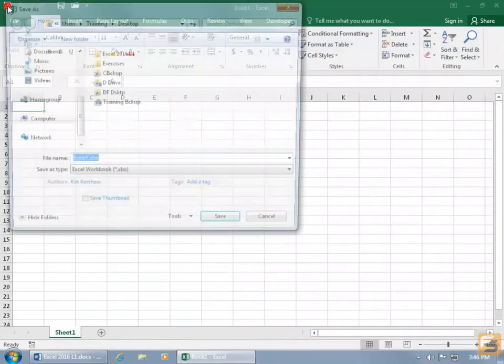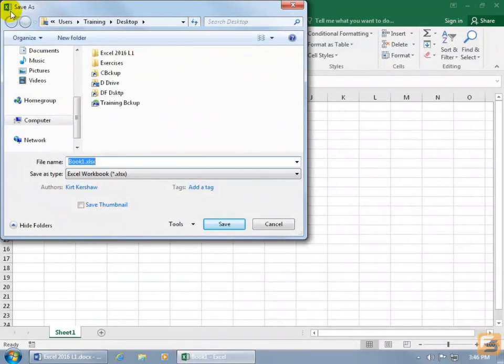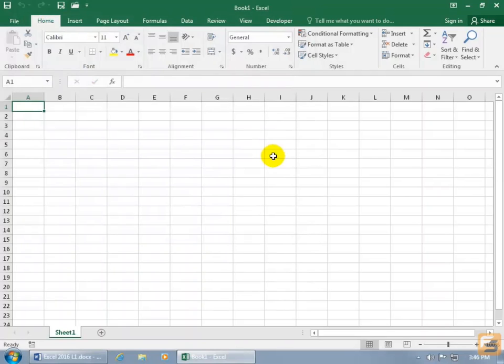And so when I come up here and click Save, it doesn't go backstage, does it? It automatically opens up the Save As window, so it saves me an extra click. And I can just go right here and say, okay, it's on my desktop, it doesn't go backstage. Fabulous. Go ahead and type in a name, click Save, and you've got your workbook saved.